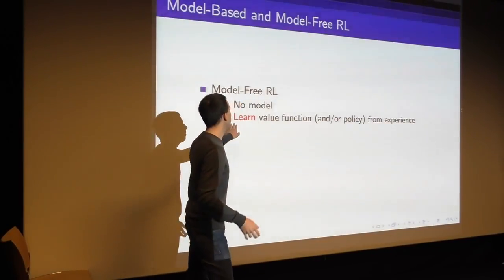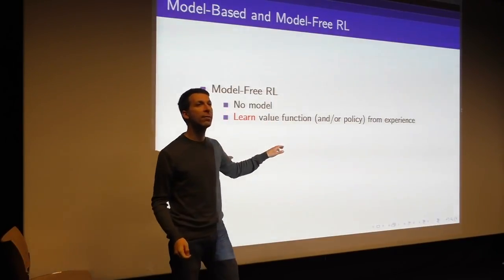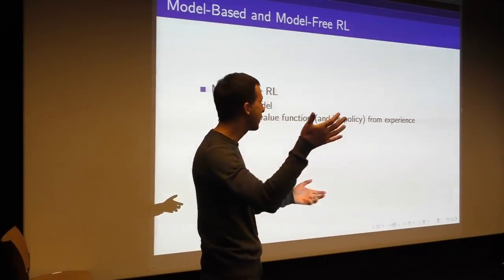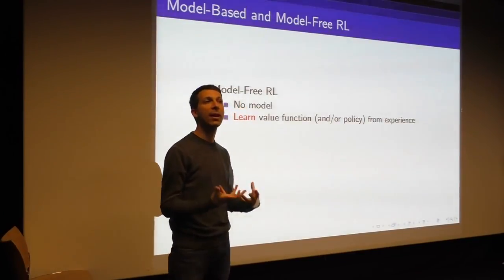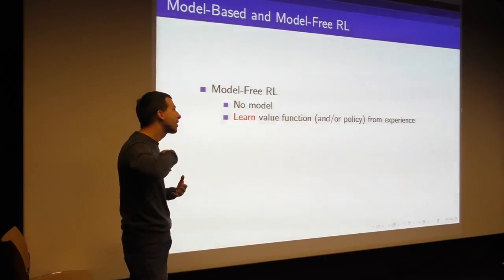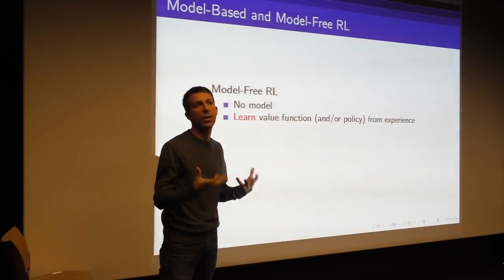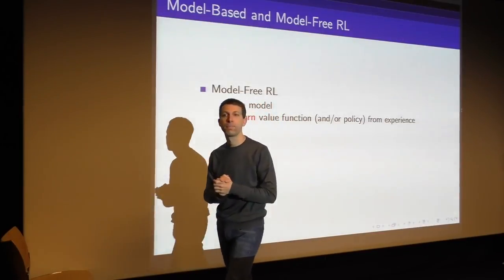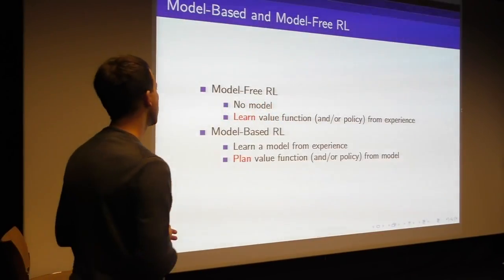Instead, we learn a value function and/or a policy directly from experience. So you have some agent wandering through, it applies its favorite algorithm, Monte Carlo learning, TD learning, policy gradients, whatever it is, directly to this stream of experience and comes up with some way to estimate how much reward it can get, or some way to directly come up with a mapping to which actions to pick, as in the last lecture. That's model-free reinforcement learning. But today, we're considering model-based reinforcement learning.